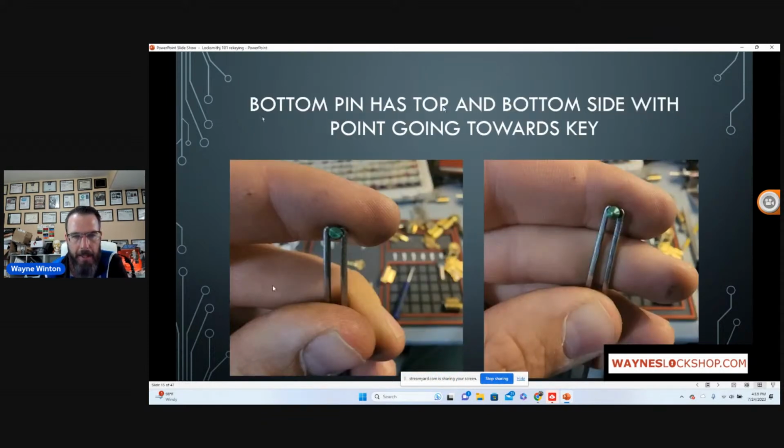The bottom pin has a bottom and a top, with a flat side and a pointy end. Okay, the pointy end is going to go towards the key. So this would be an example of pinning tweezers holding a round small key pin with the pointed end that will go down towards the key and the flat end that will go up towards the lock cylinder.